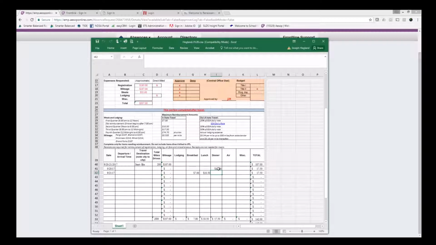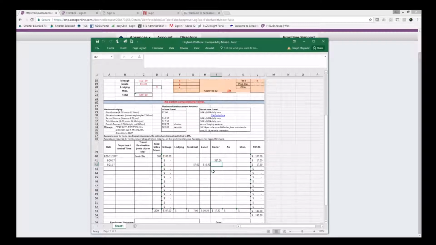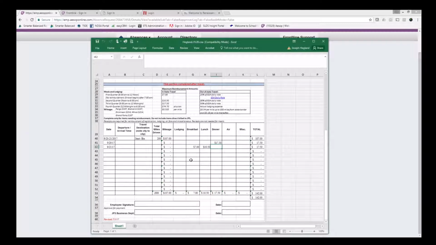I had a meal on the 20th. It was $17.50 in the evening. And then the next day, the 21st, I had breakfast and lunch, and those come out to be a total of 142. Okay, so you complete this portion of it.